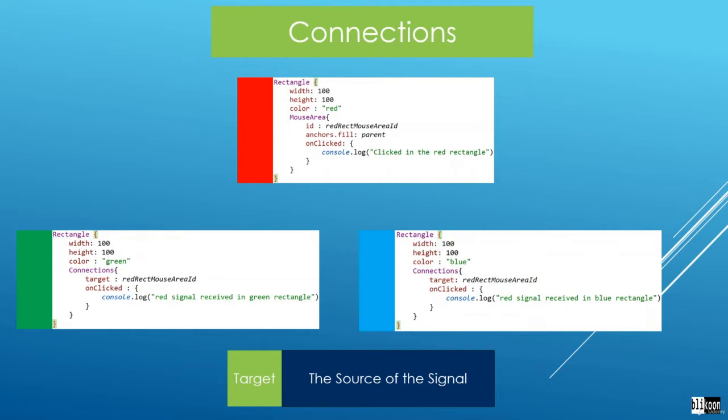Of course, it has many other applications, and one of the other uses is being able to respond to signals coming from C++, which is what we're going to do exactly in the next lecture. But first, we need to understand the Connections object. We're going to go to Qt Creator and play with that.